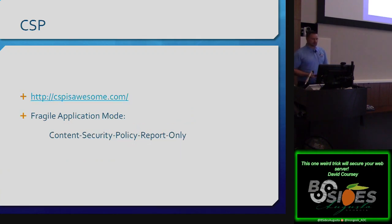And thankfully, there are websites you can go to, and if you're just getting into it and just testing out your own applications, put on the report only mode, and it will tell you everything that it would have blocked as you went through your application without actually blocking it. So you're good to go.